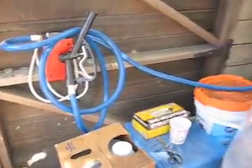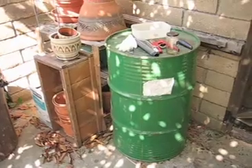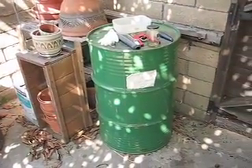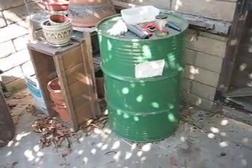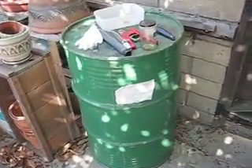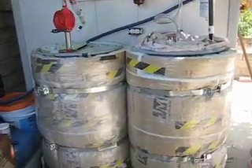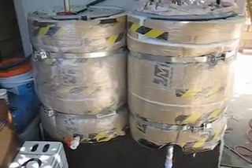So that's kind of it. I've got my supplies there, and that's pretty much my setup. I have this extra 55-gallon drum in case someone comes by and offers me about 30 gallons of waste vegetable oil — I needed somewhere to put it. But the idea is to keep this relatively passive and small. Thanks for looking.